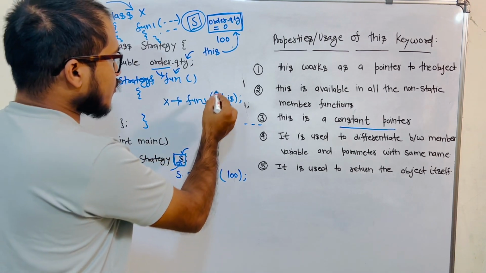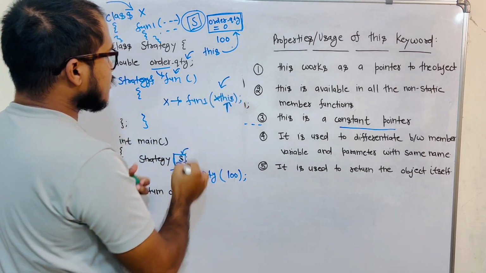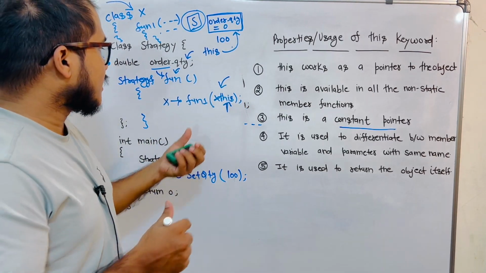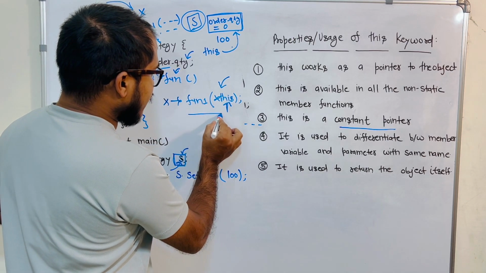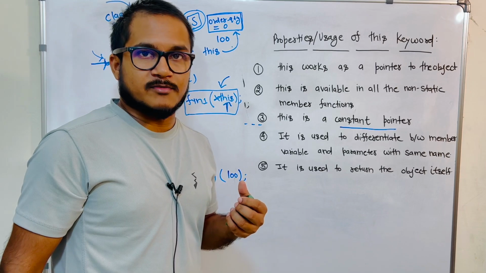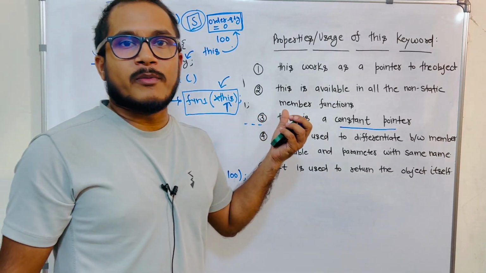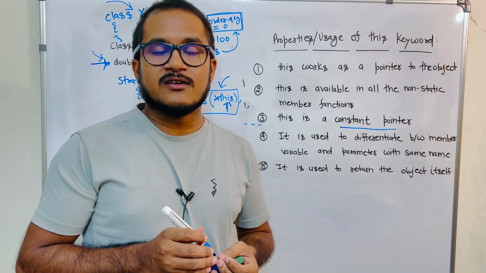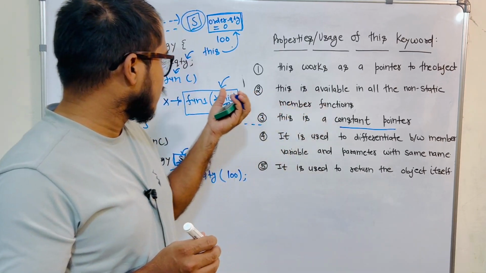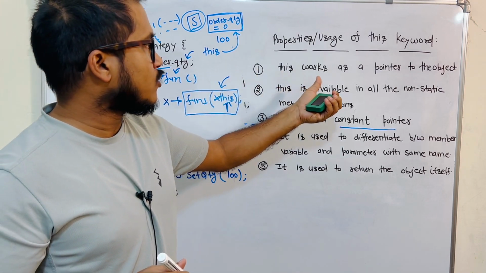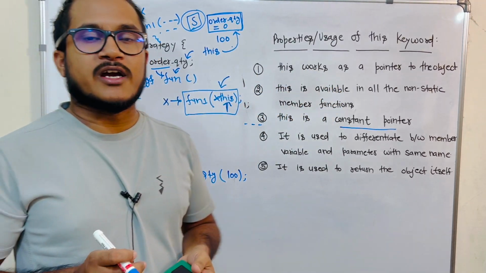So this is one of the very important use cases of this. And when you see production level code, at that time you will find tons of this kind of function calls. So this is very important from that perspective. So I hope all these properties and uses of this are clear to you. In the next lecture, we'll try to do experiments around all these things, how we can do this, how we can find out the address of this, those kinds of things.